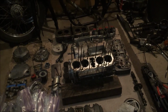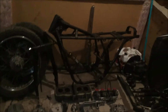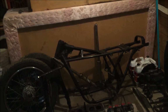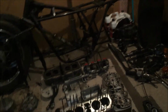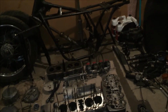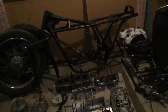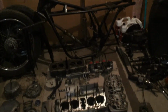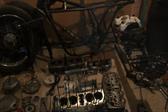Basically, what I'm going to start doing is ordering the parts and putting the bike somewhat together, just so I can start putting pieces where I want them, like putting the wheels back on. I want to order a new top triple tree and new clip-on handlebars. Basically I'm going to mock up the bike, and once I'm happy with the mock-up, I will tear it back down, paint it, powder coat it, do all that good stuff, and she'll be ready. But yeah, that's where I'm at right now.